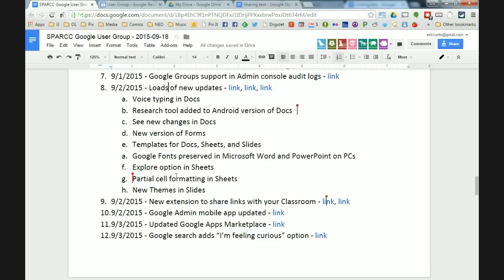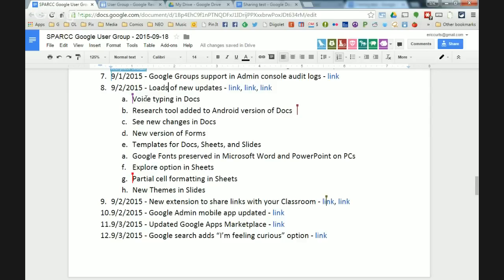So again, we'll take a look at these, and I'd love to hear from you guys. If you have used any of these, if you've done anything with these, I'd love to get your feedback. I've tried to play with all of them. I've messed around with them, but there's probably a lot of things here that I haven't had a chance to get really deep into.